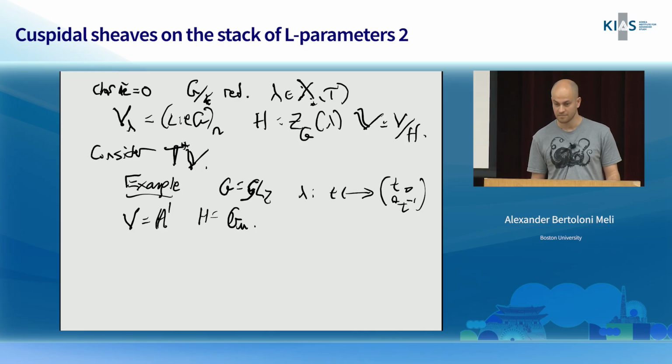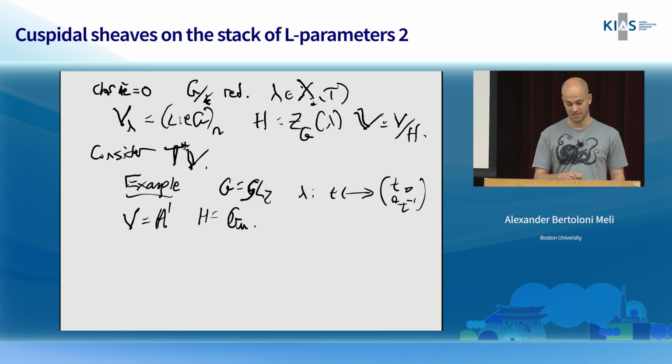What is the relationship between lambda and n at all? Lambda gives you an action of GM on the Lie algebra, and then we're taking the weight n piece. Characters of GM are famously integers. If you replace lambda by n times lambda, then you can assume n is small? No, there's a limit to how small you can go. But you can make it bigger if you want.